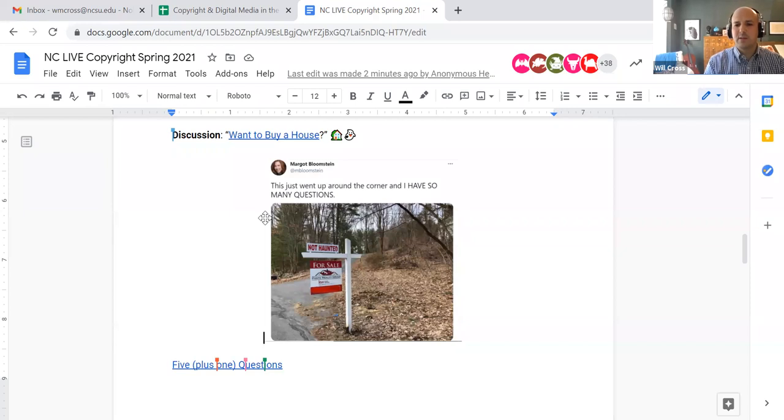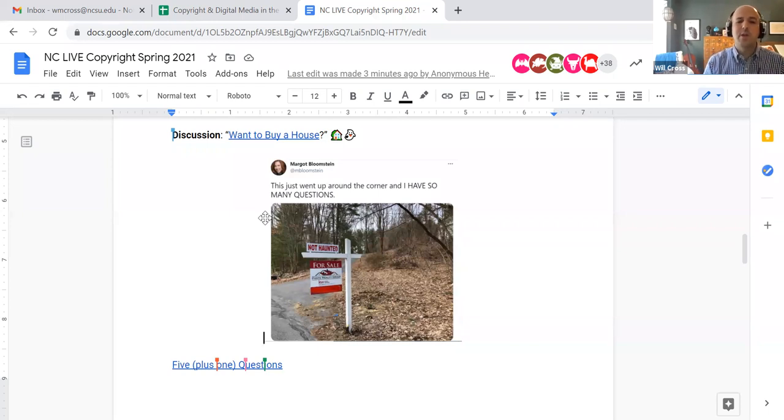Ideas are also not protected by copyright. So if you wanted to tell the story about this person coming upon this sign and describe what happened, no copyright protection there, no reason you can't tell that story. If you wanted to make your own funny sign or your own funny picture of a made up for sale sign with "not haunted" at the top because that amused you in some way, also not protected by copyright. The idea of a for sale sign with a "not haunted" above it is not protected.